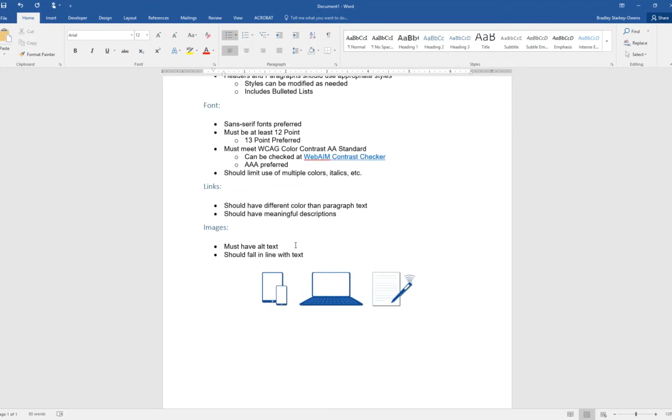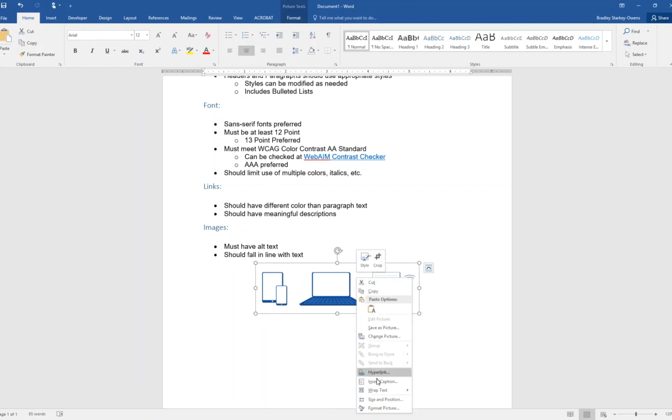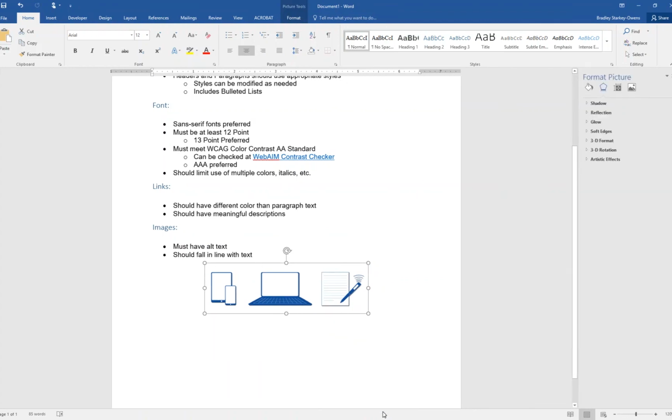A common misconception with accessibility in documents is that it can't look nice and you can't add pictures and things like that. You can include images, you just have to include alt text, and it should fall in line with the text. So I've added this image here. To add the alt text, I'm going to right click it and go to Format Picture.